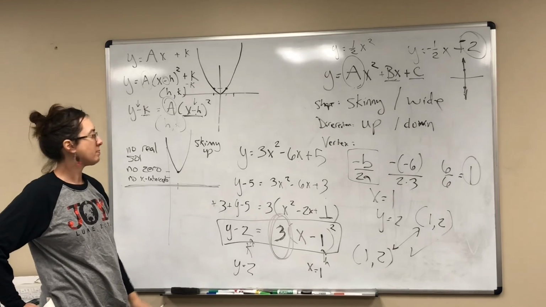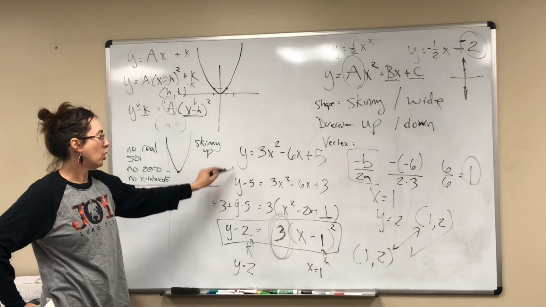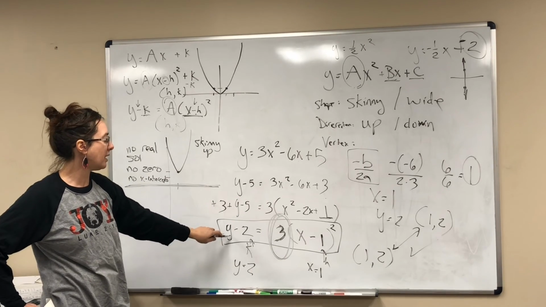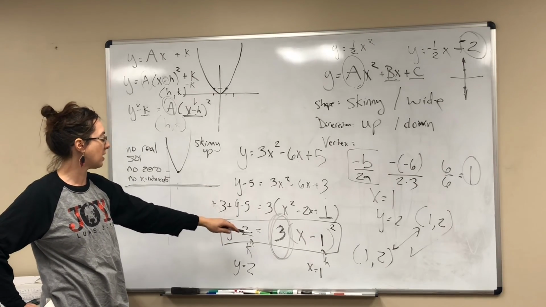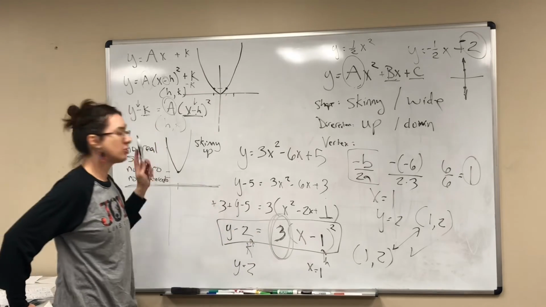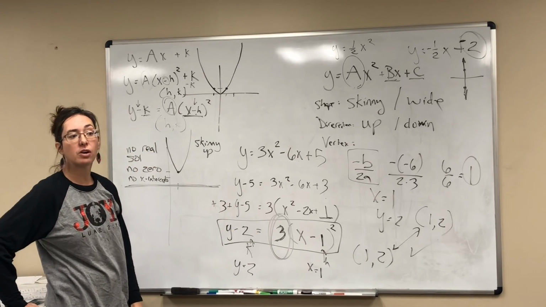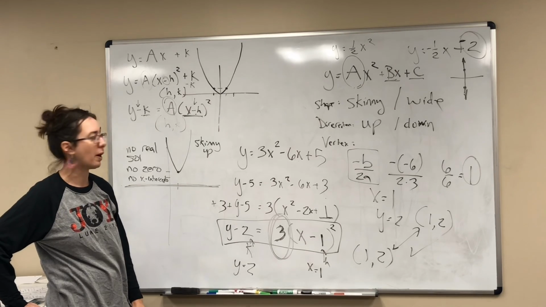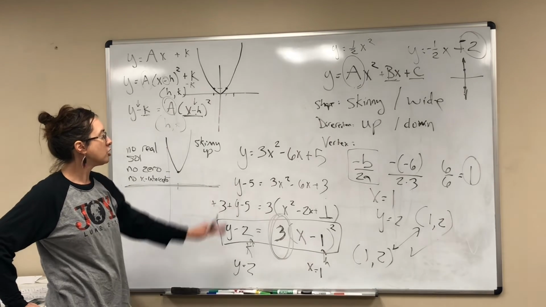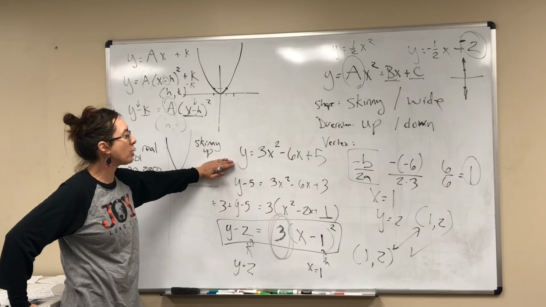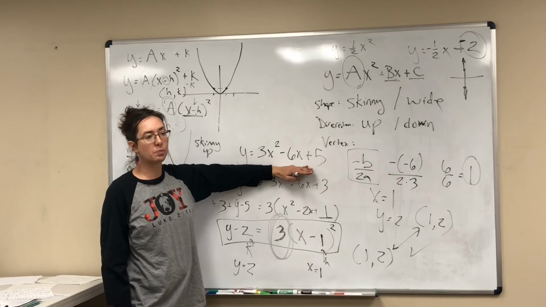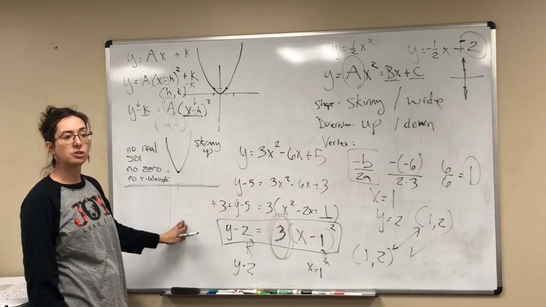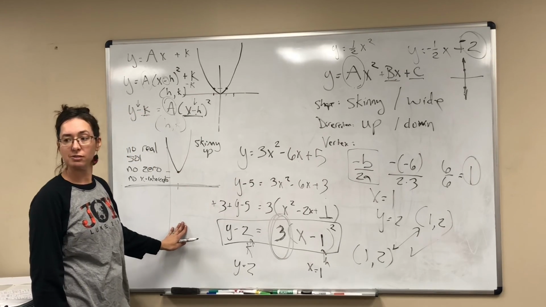So if they asked, what are the solutions of this, you could put it in the vertex form and say, hey, there's no real solutions for that, without going through the mess of the quadratic formula. So now we're going from a bunch of numbers to actually seeing what this looks like. It gives us some answers, right?